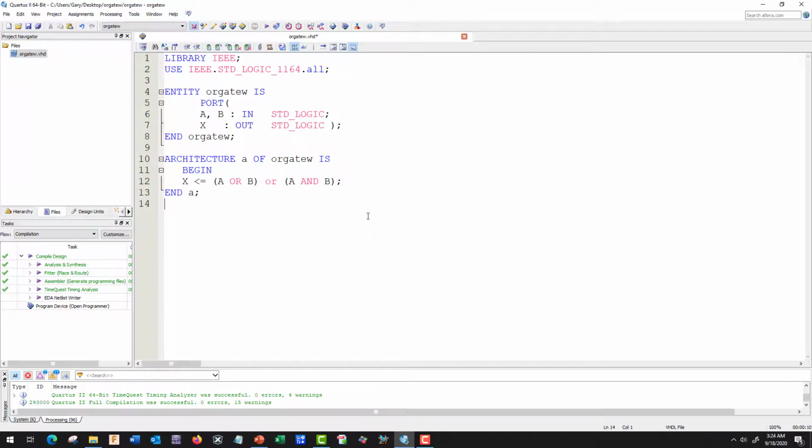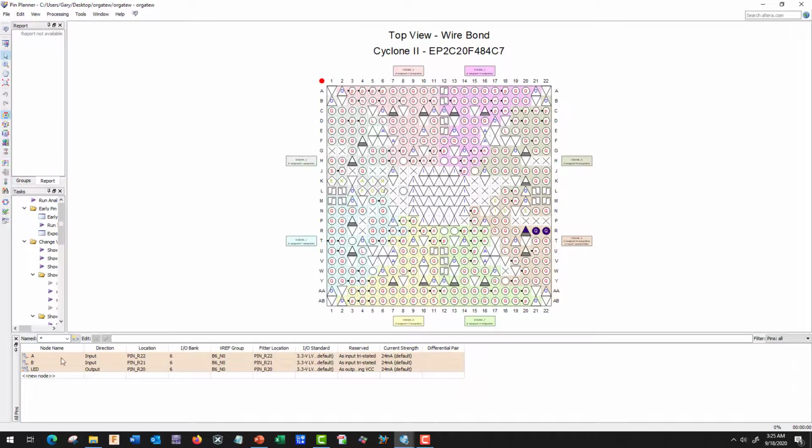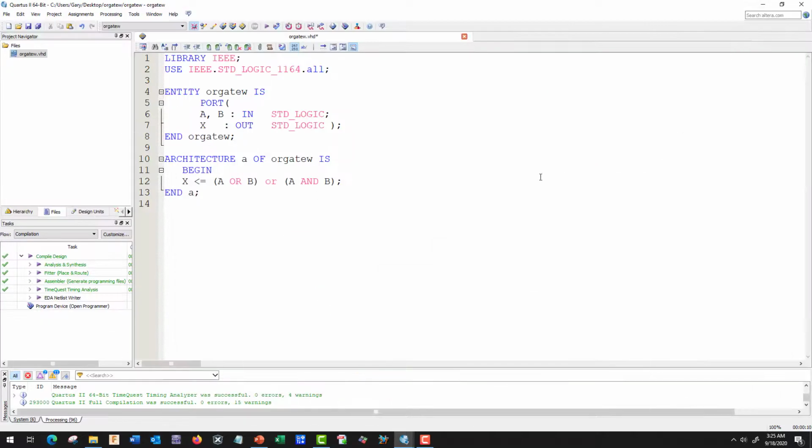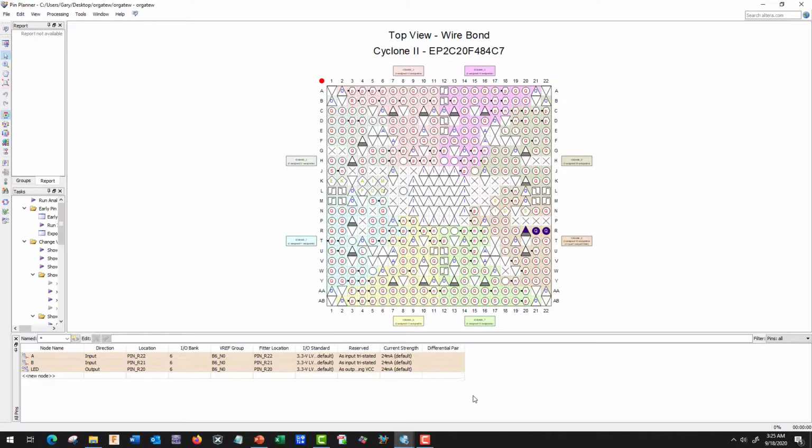Good. So this time what I'm going to do is we're not going to use our switches. You know what? Let's keep it the same. So our pin planner should be fine. But let's say that my next program is going to be switches. We need to go back to our pin planner and change based on our input devices. So this one's going to use the buttons. Our other ones are actually going to use the switches.